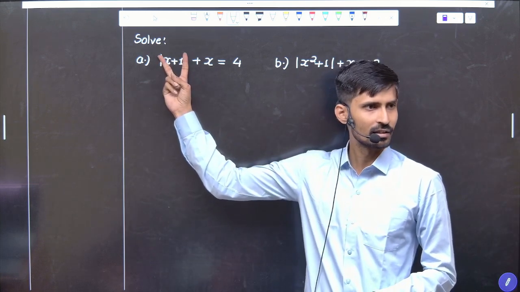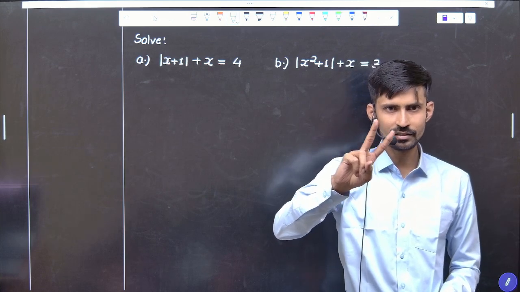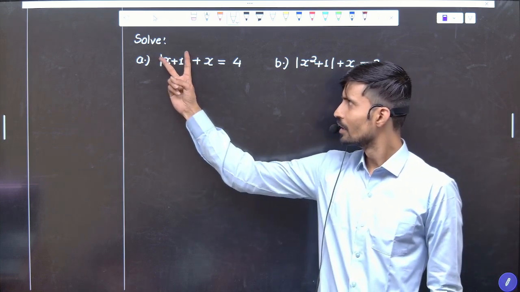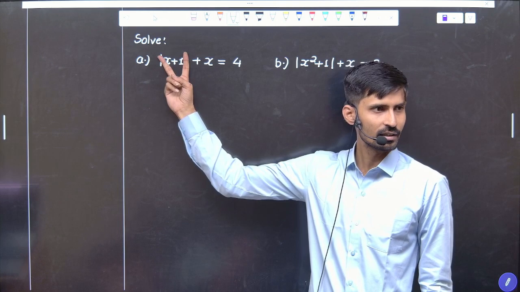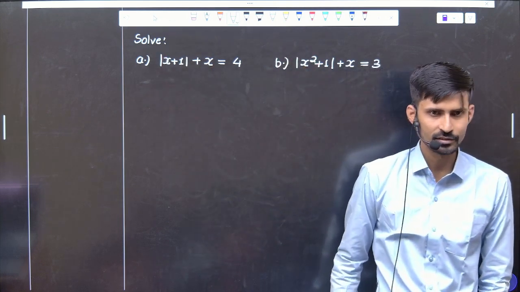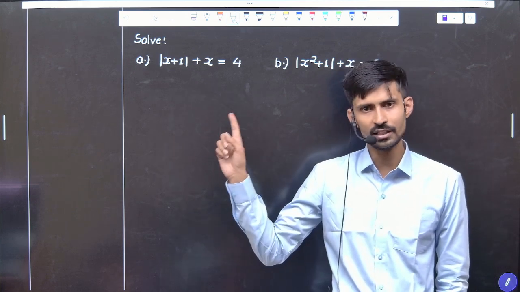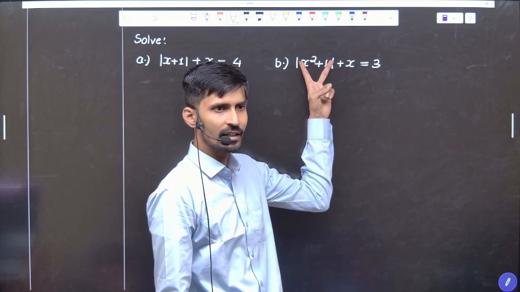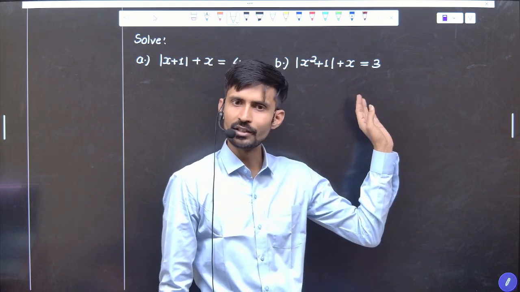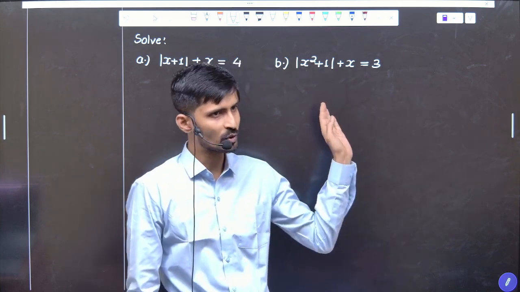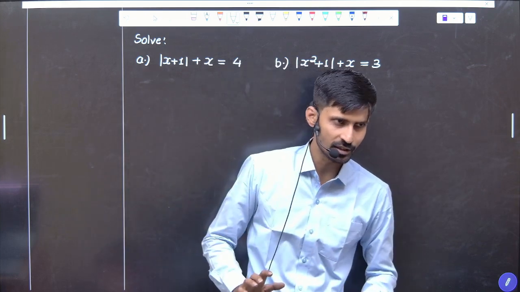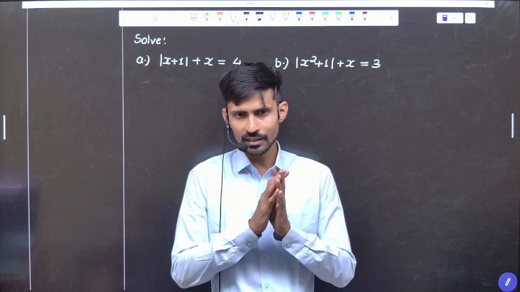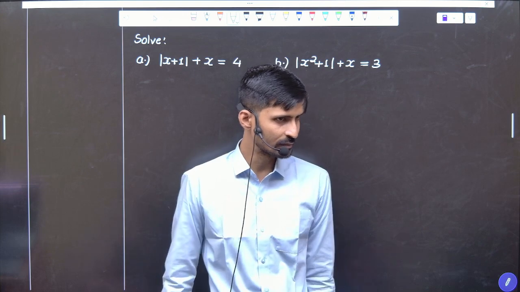Next understanding here, to build your confidence, motivation for this type of question, that if modulus is not there, remember this sign, victory sign, yes na? After 2 years, this sign will. If modulus is not there, this is 7th standard question. It means modulus is only problem in that equation. Now, if modulus is not here, that is 10th standard problem. It means you know how to find roots of quadratic, you know how to solve linear inequation, yes na? It means here only modulus is the problem, the rest after that we don't have any problem, yes na?